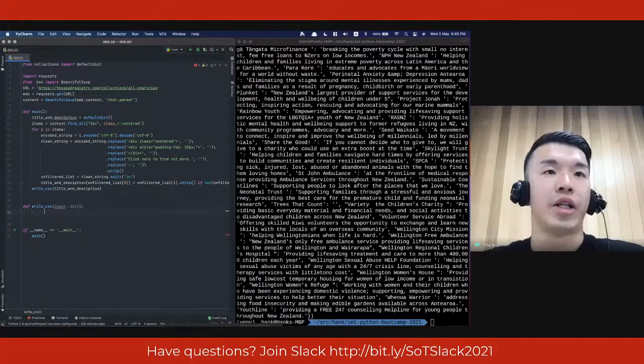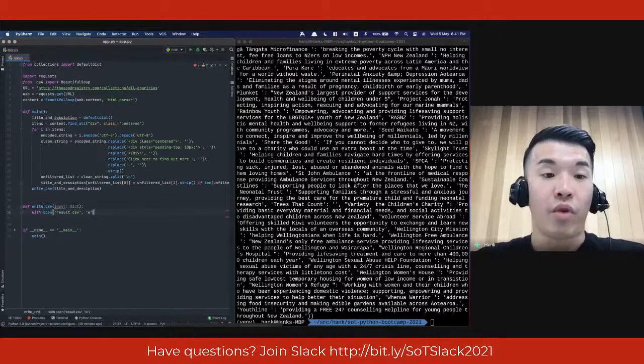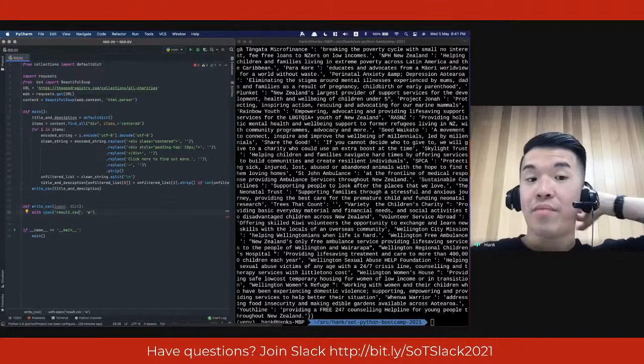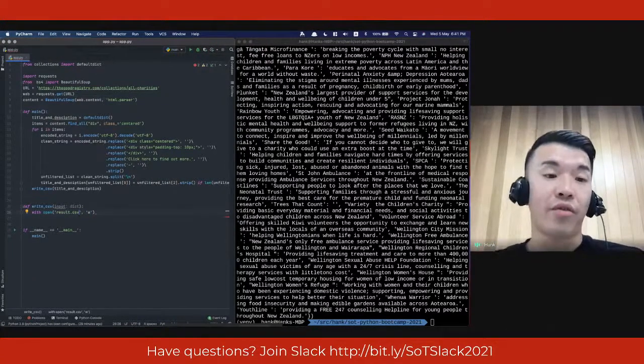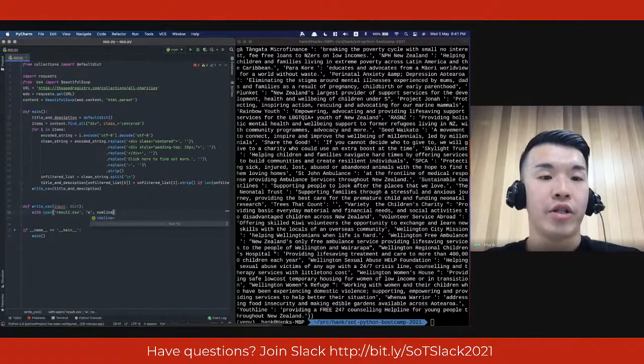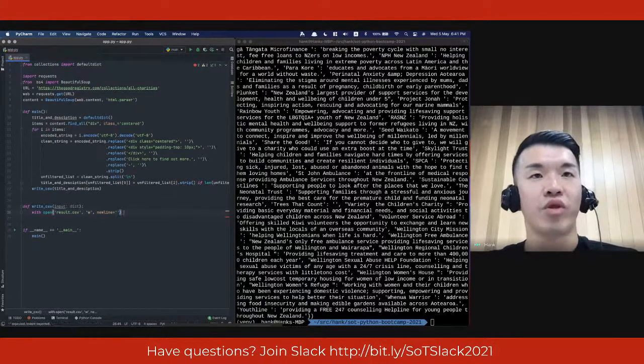CSV, and let's open the file. So CSV, and W stands for write, and results.csv means that we are going to create a file called results.csv, and newline, an empty string.